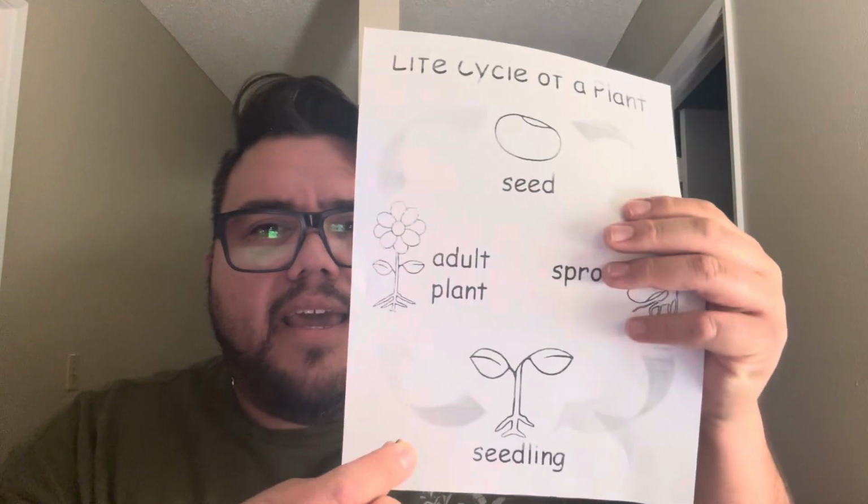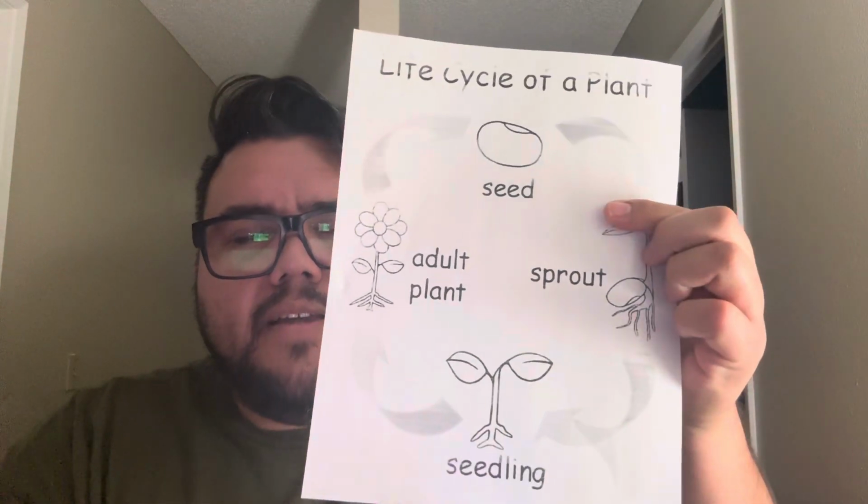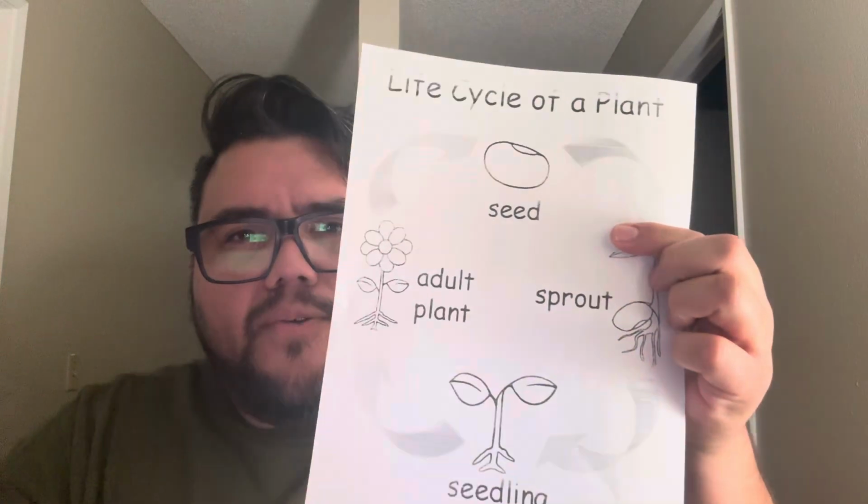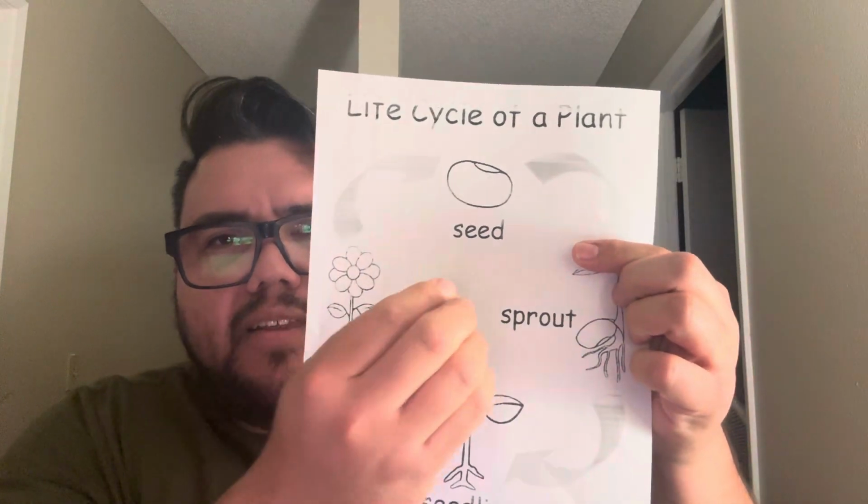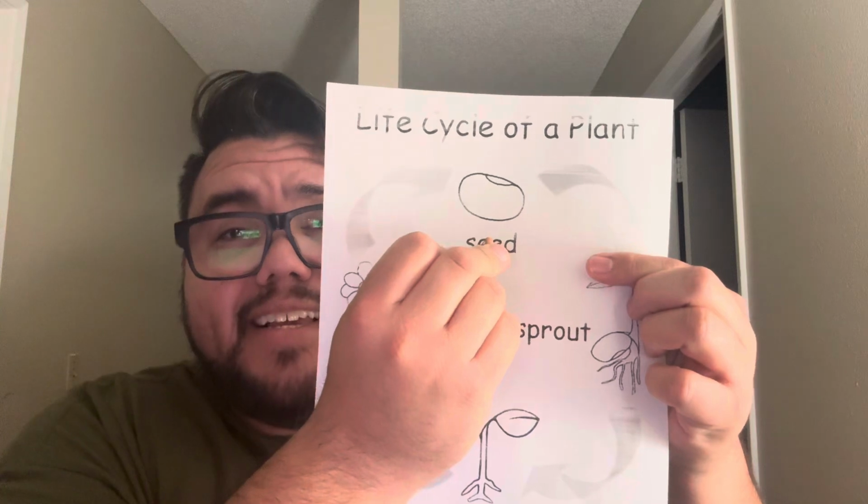Does it look like a seedling? No. Does it look like a sprout? No. Does it look like an adult plant? No. What does it look like? It's a seed. And what? Does anyone here know what kind of seed this is? It's a bean. How many here like bean burritos?